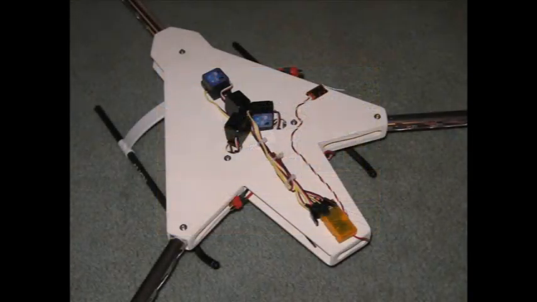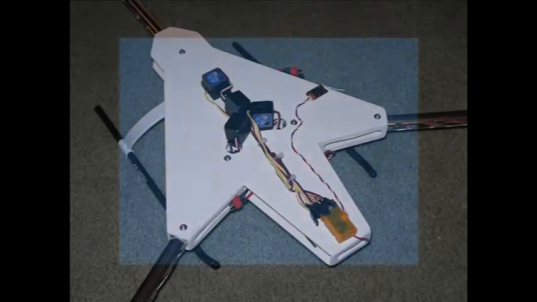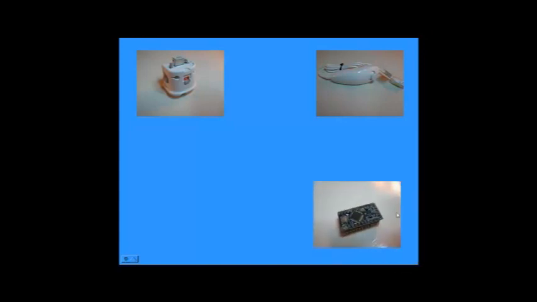Now, when these first started out, they had four gyros, one for each of the arms and one for a yaw servo, and these worked pretty good. However, it seemed like we could probably make them a little bit better. For the gyros, we used the gyros out of a Wii Motion Plus, and those seem to work pretty well, and they're cheap.